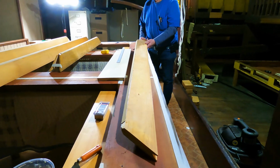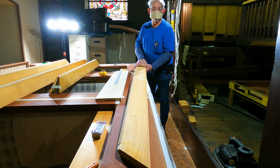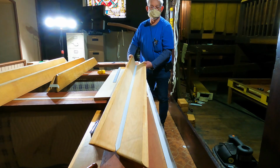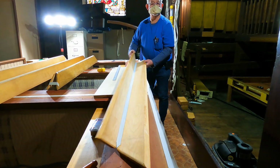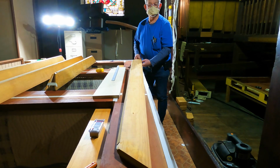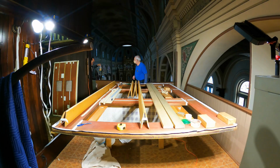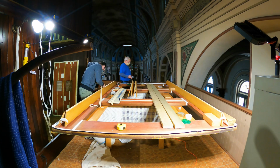This is the first set of ribs we glued up with the interior hinge. The exterior hinge, right there, was done yesterday. And this is how easy it flexes. There's no resistance to it. It's very flexible. Here's a time lapse of finishing the interior hinges of all the ribs.